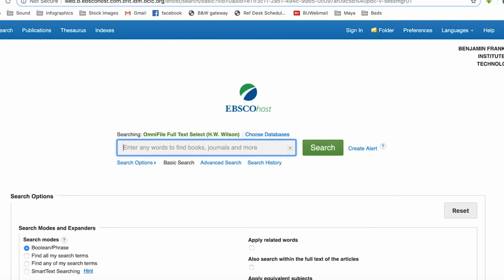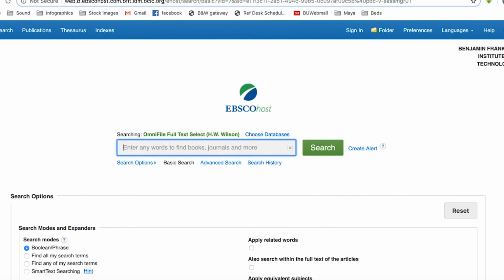We pay the databases a certain amount to provide us with content that is credible and reliable, and that we know our students can use in their research. Now, that's not necessarily true of the internet. You have to do a lot more deciding whether a source is credible or not on the internet itself. That's why we recommend that you use the library databases, because we already know that 99.9% of the information in there is going to be credible and fine for you to use in a scholarly paper.